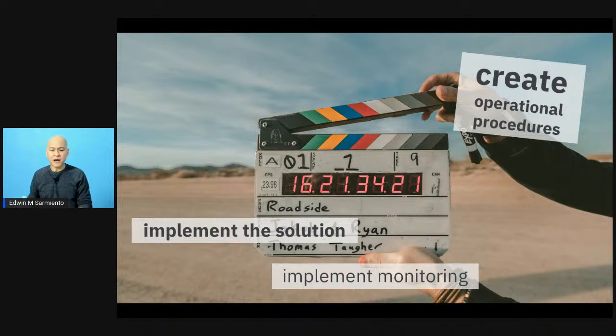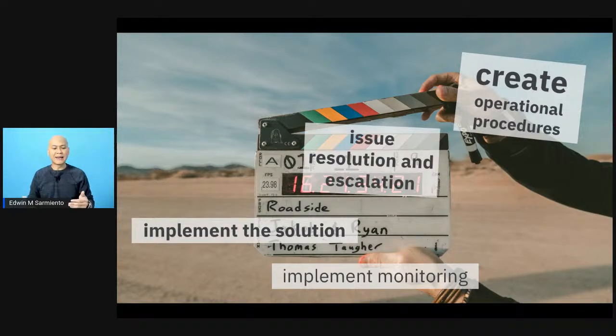These are operational processes that you have to bake into your entire team's operational procedures. And then issue resolution and escalation. I'm sure you've been burned by the fact that everything's just getting escalated to you, even though there's a level 1 escalation team that needs to resolve it. But because they don't even bother solving those problems first, they would just escalate things to you, even if it's just a simple SQL Server agent job failed and it's on alert. They just escalate it to you, right? Have an issue resolution and escalation process in place as well.